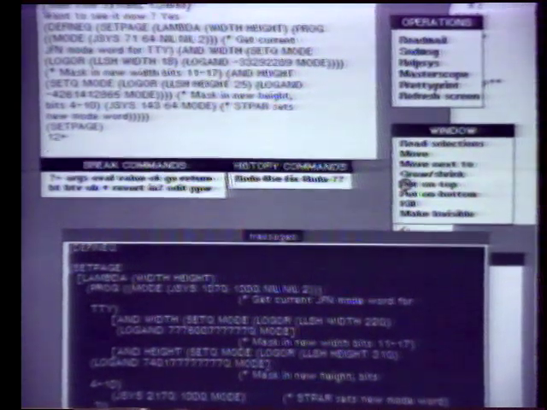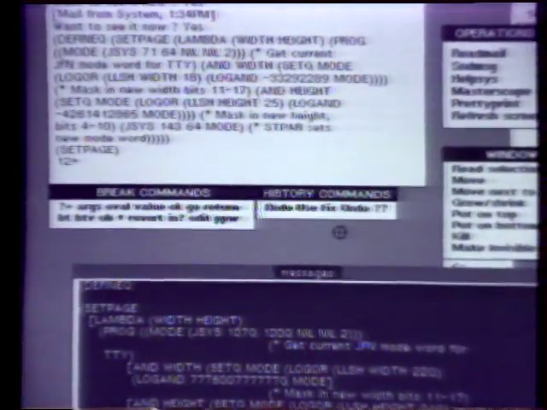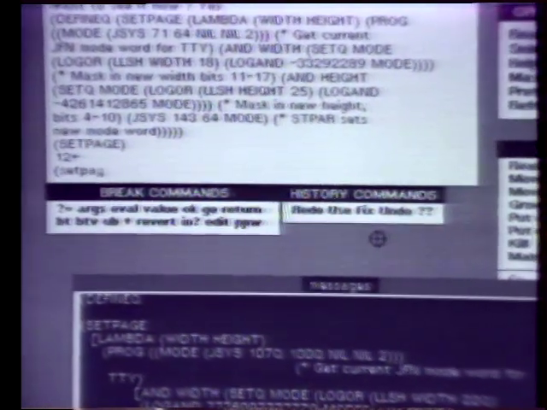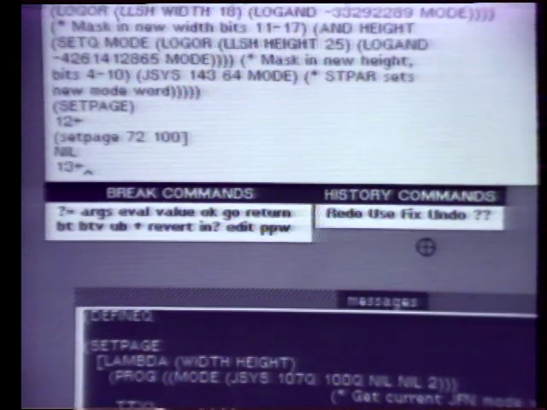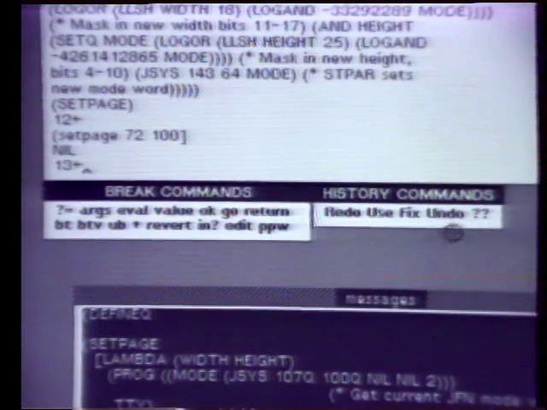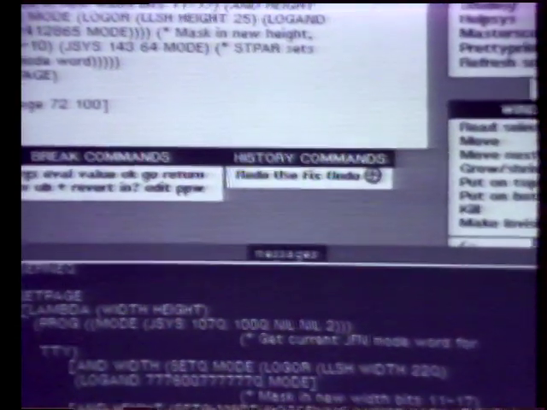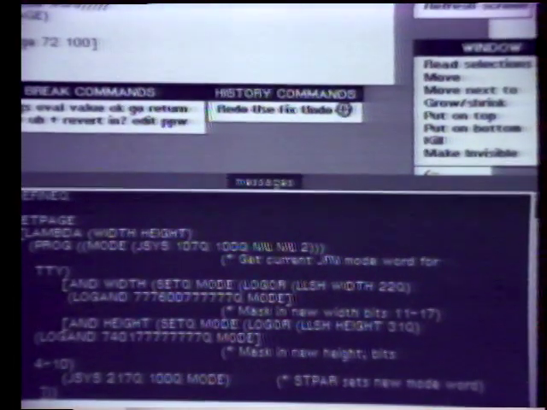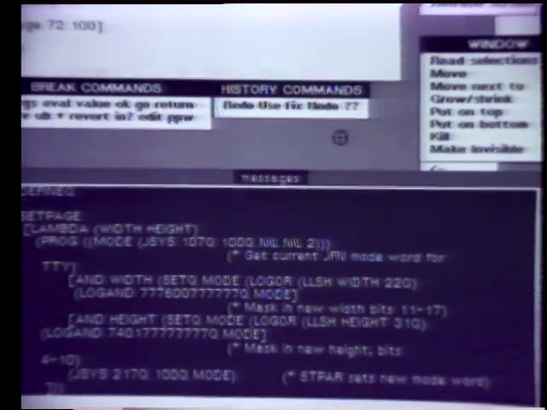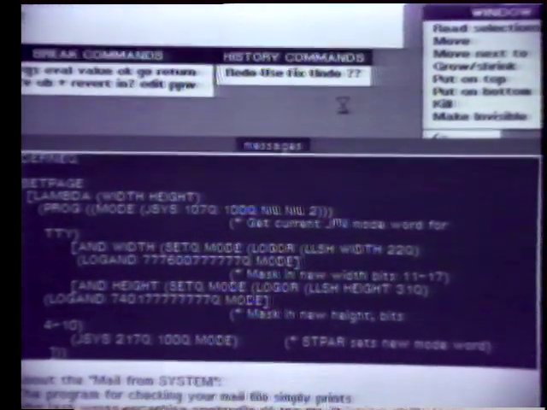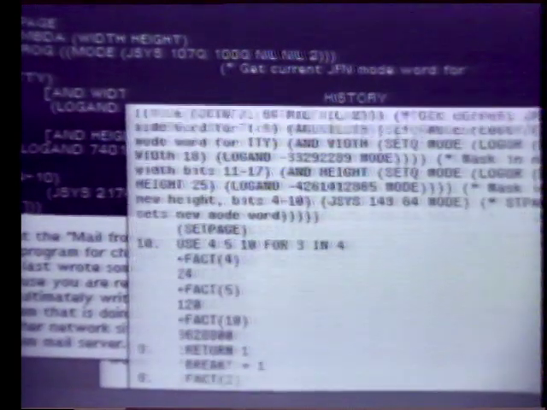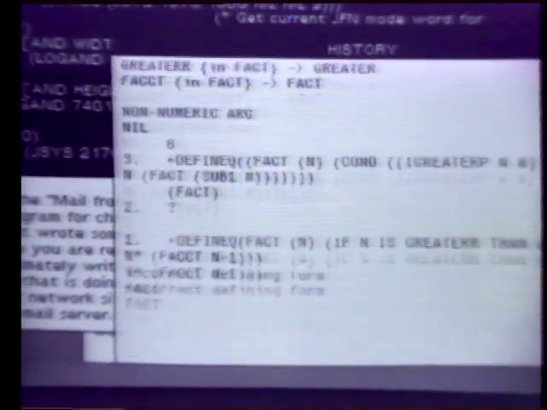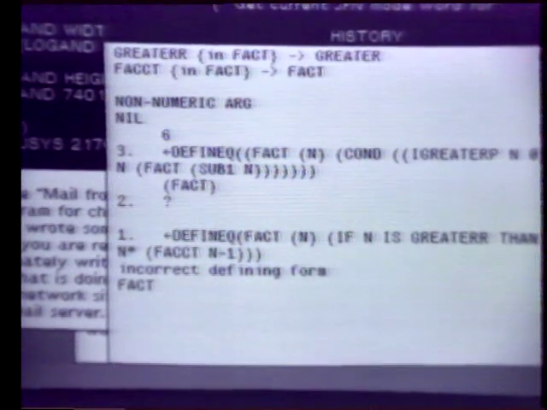Now you remember why we did this was that we were seeing those bells in the history window. So let's use setPage to set the page width and height both. Let's say 72, 100, and then I'm going to ask for my history again, and we'll see what happens. So let's watch the history window. And there we see a complete history of what we've done without any breaks. So we fixed that problem.